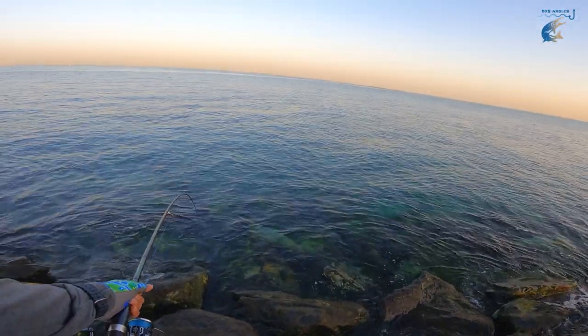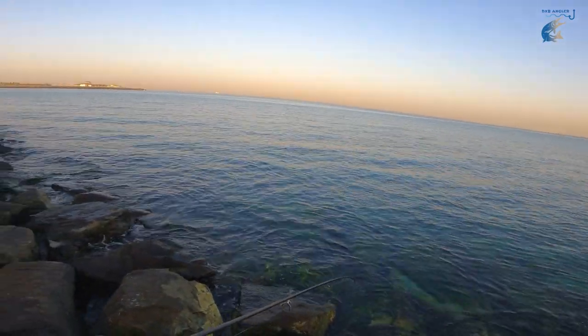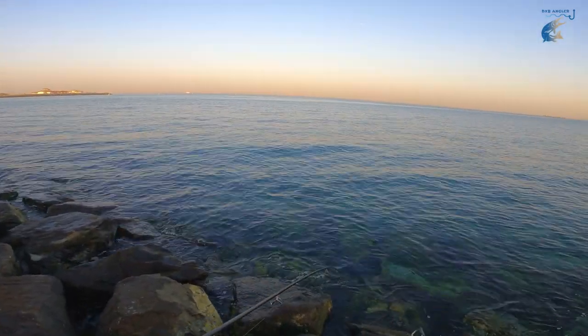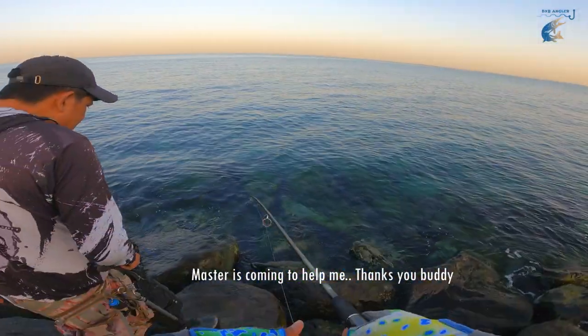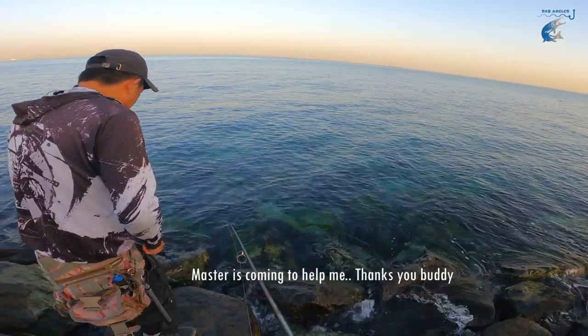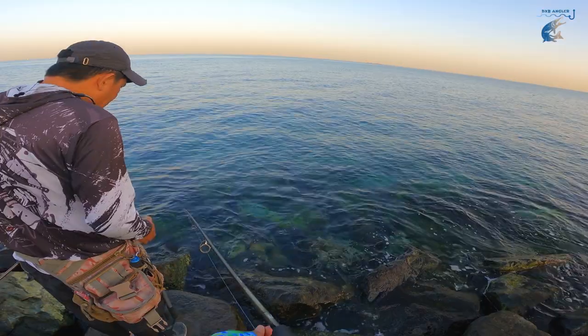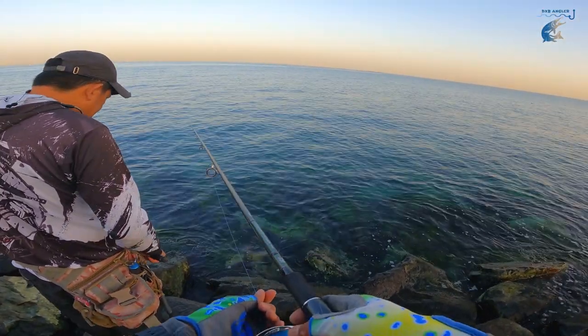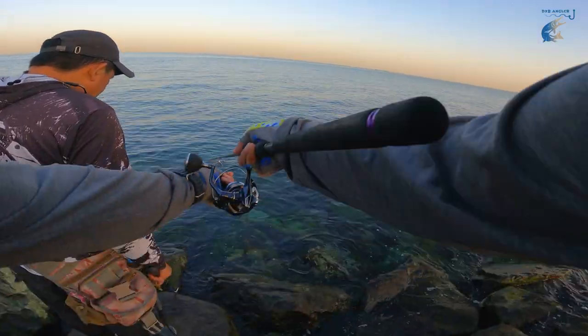Oh my god. Because I was alone, I couldn't gaff. You have gaff? I have gaff, but it went inside. It's inside? No problem. What is this fish? No, orange spot, big one. Really? Just release. He will go out. Let him go. He will go that side, okay?